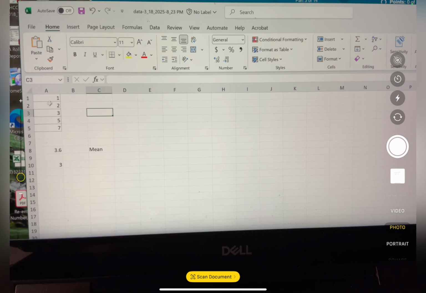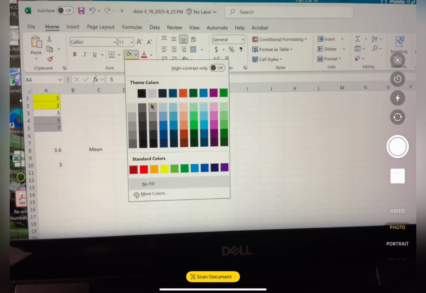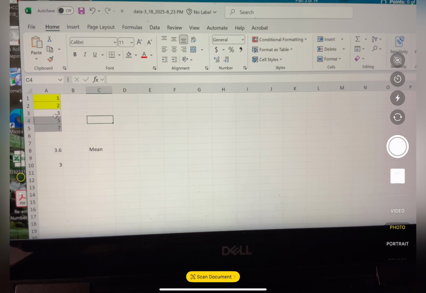Look here. We have 5 of them, right? Two from here, let's color this one, and two here, coloring a different color. So the middle position is the third, and we have 3 here. Okay, so what's the difference? Why do we use both? Both of them are measures of central tendency.